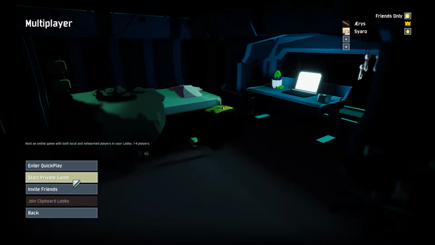Hello. Hello. It's been a while since we've seen you around. Indeed. We decided to check out Risk of Rain 2 today. It's in early access, and we're just looking at the multiplayer mode for now, but the core mechanics are about the same. Let's go ahead and start the game.